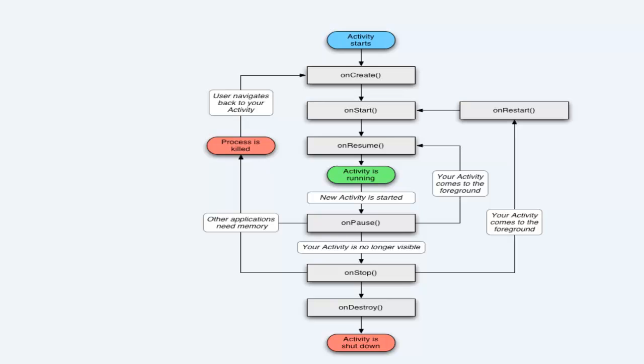Coming to the image, when we are moving from the relative to linear layout, in that situation, from onStop it goes to onRestart, onStart and onResume. That is the sequence that will execute.